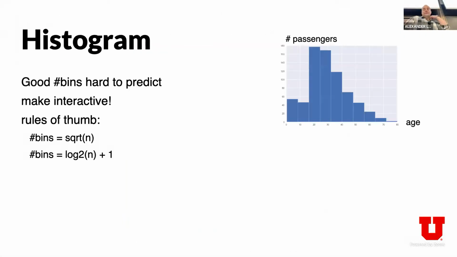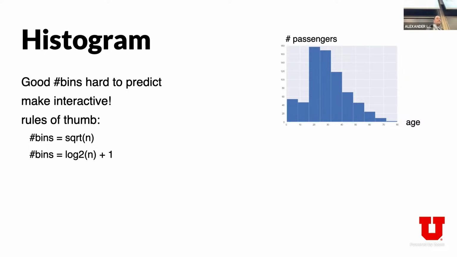And now it's really not so easy to automatically choose a good number of bins, because if you under- or over-choose the number of bins, it gets tricky. The simplest thing you as computer scientists can do is, of course, make it interactive and let the user figure it out, which is actually a good solution, right? I would prefer a tool that does that over one that does some magic and expects me to trust it, right? So you want to be able to play with your bins if you have an interactive tool.